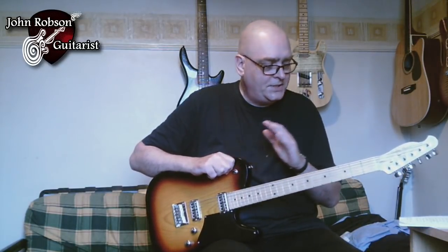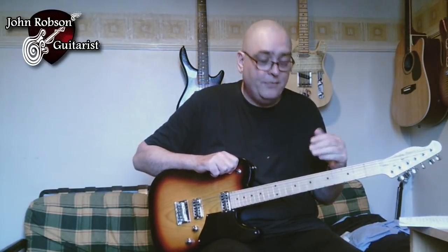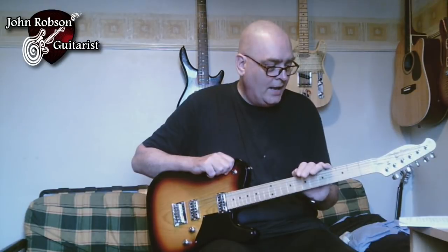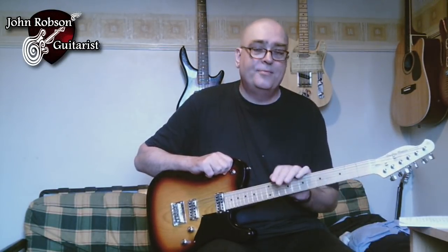It's a really nice guitar, it has to be said. It costs, I think, around about £160 I paid for this. It was bought from the Guitars for Good Causes fund. This is one of the guitars that will be getting sold with proceeds going to Zoe's Place in Middlesbrough, which is a charity which provides palliative respite and end-of-life care to children under five with terminal illnesses.